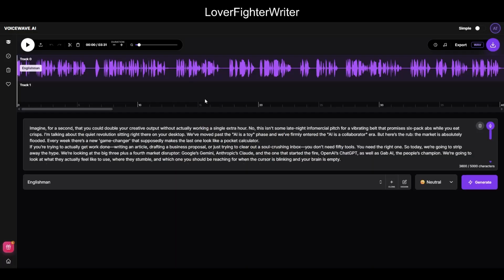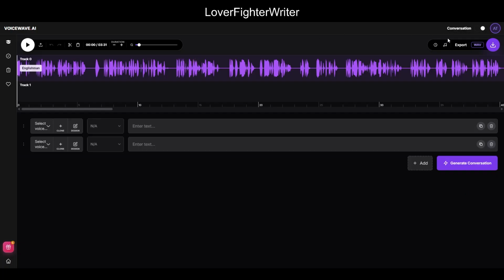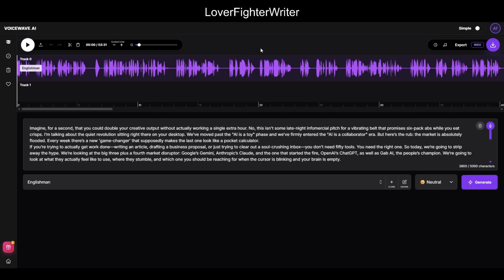And VoiceWave is a dedicated AI voice platform. You can create AI voices with cloning and from text prompts in VoiceWave, just like you can in ElevenLabs. And you can generate audio, including generating conversations with multiple speakers using VoiceWave. So although the two tools do have some of the same features, VoiceWave is a dedicated AI audio tool, and ElevenLabs is an all-in-one AI content creation platform.